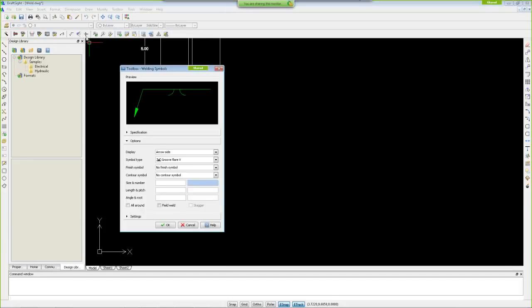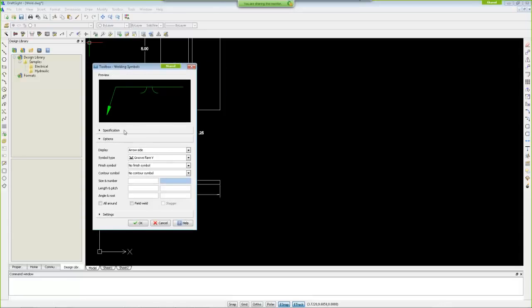So I click on my welding symbol, and here comes my dialog, and then I go ahead and find out what kind I need. So I'm going to use both sides, and I'm going to use a fillet. So right there, there's the thing. What did I say? I said I'm going to use a grind flush, both sides, and I'm going to use a 1/4 inch. Okay.